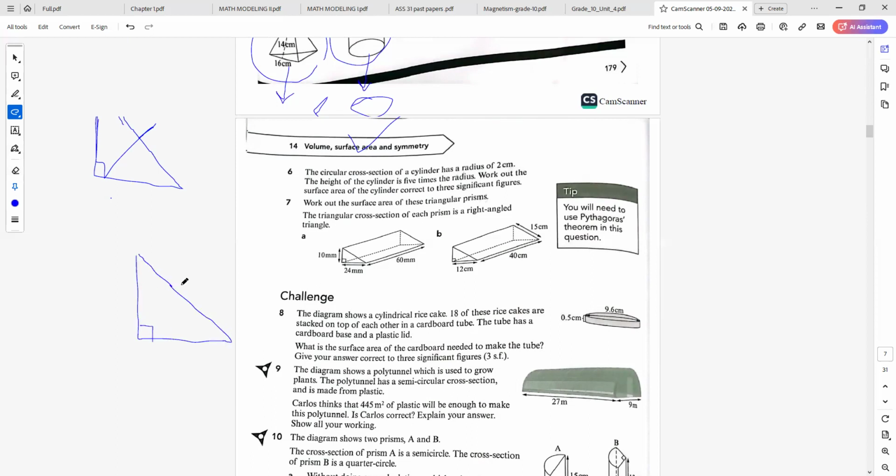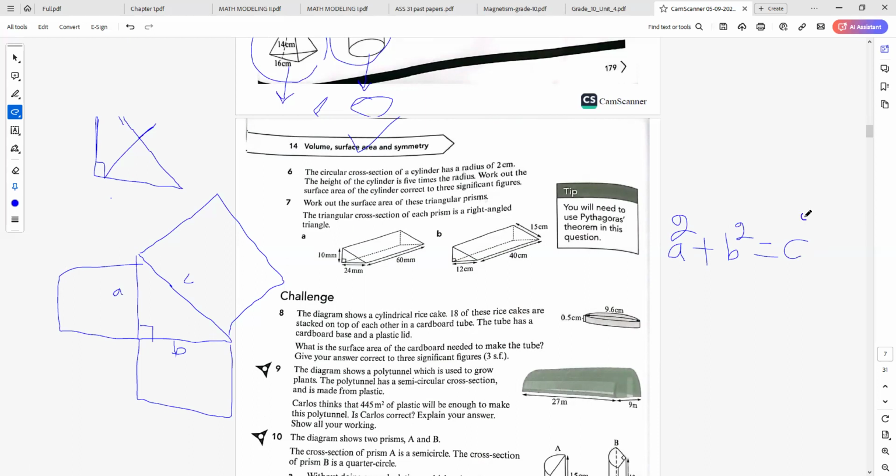So let's say this is the hypotenuse, let's say C, and this is A, this is B. Now, if we draw a square on the hypotenuse, the area of that square will be the sum of the squares drawn on the adjacent sides. So basically, this is what he told. So according to the equation, A squared plus B squared will be equal to C squared, because we are dealing with the areas of squares.